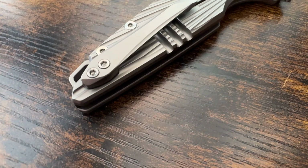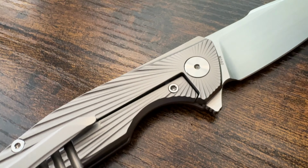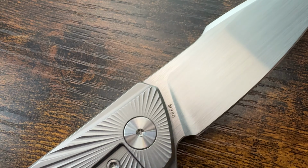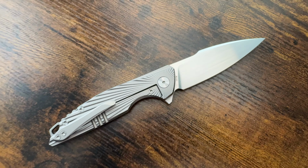Beautiful spear point, drop point, spear point. It looks spear point, that's why I do that, but the tip is below the pivot here. It is a drop point with a spoon on it, so harpoon shape. M390 is your blade steel.